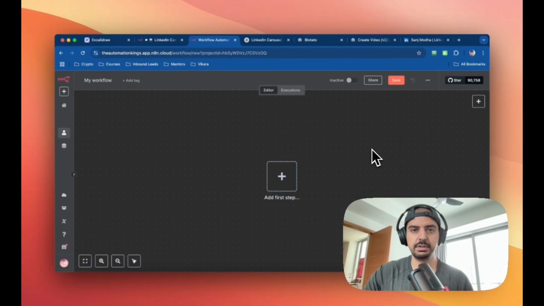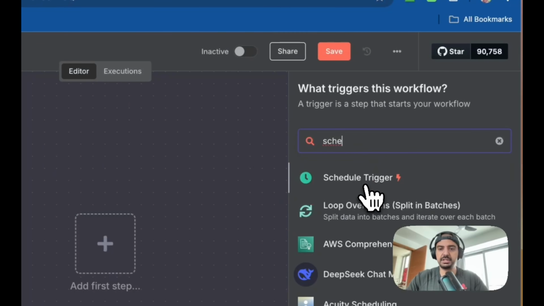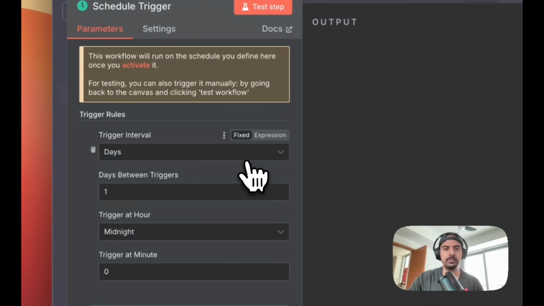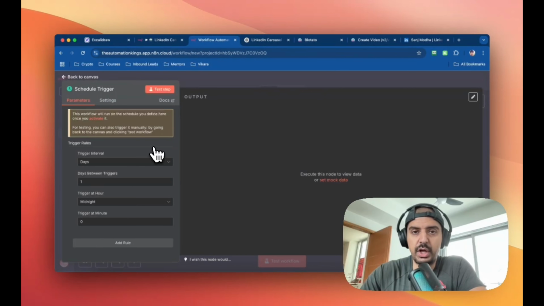Okay, so the first node you need is the schedule trigger node, and because this is social media, you can set this up to whatever works for you. Typically with something like LinkedIn, I probably do once a day, maybe twice a day. I find with something like Twitter, it's more engaging if you post 2-3 times a day, versus something like LinkedIn, which certainly in my experience, I don't check as much as I do Twitter. So I'll let you configure this however you want.